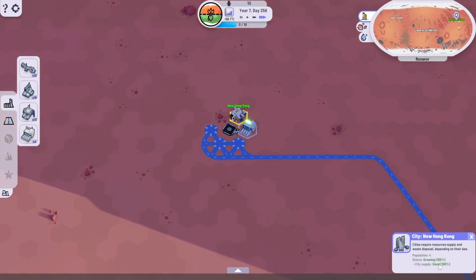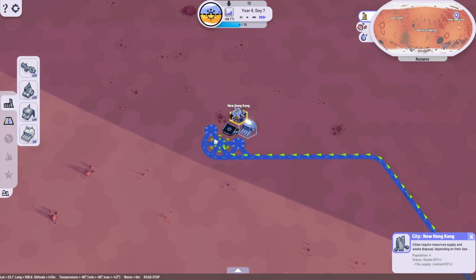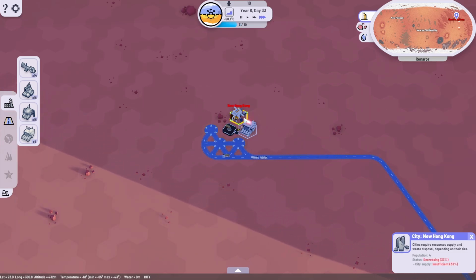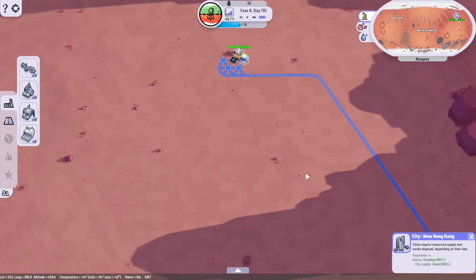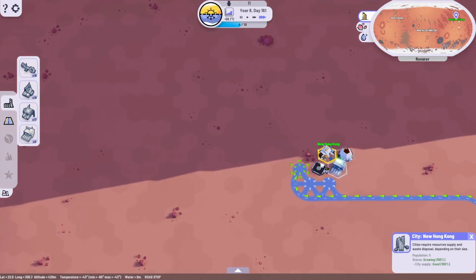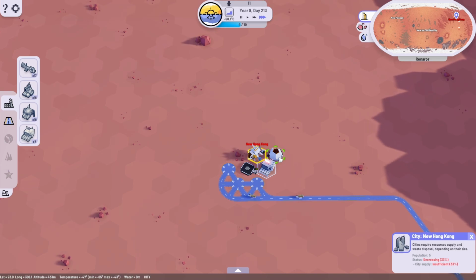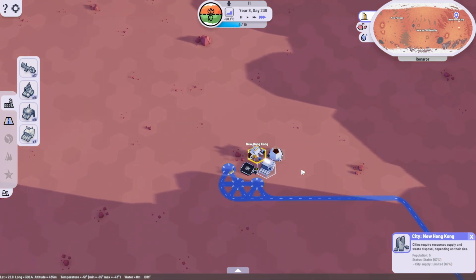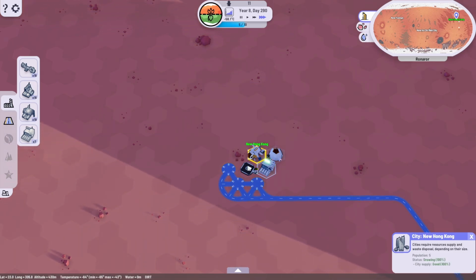Growing 100%. Supply is good. It's a long road, though. Insufficient. Decreasing. Do we need more than 3? Let's see what it says. Oh, well, now we've got one more. 5. Yeah, we are running a bit on the slow side.